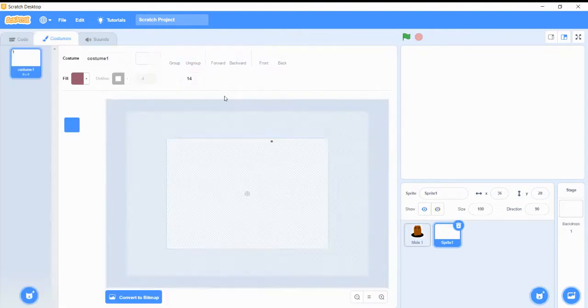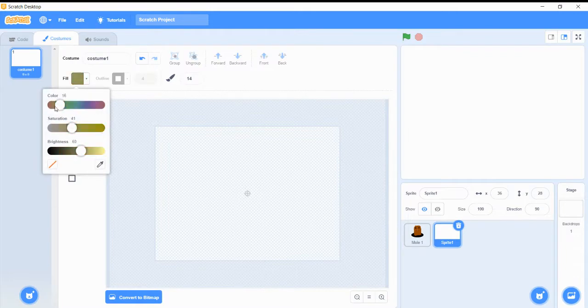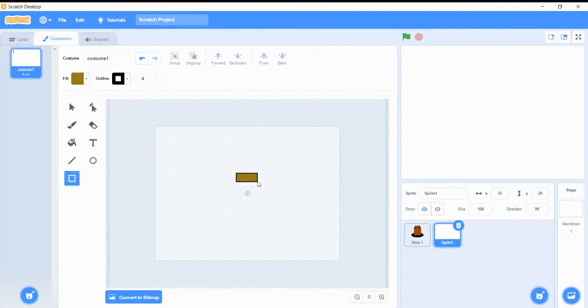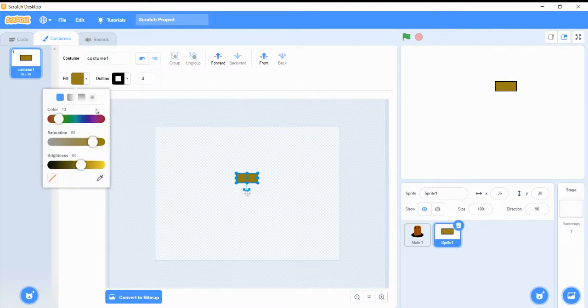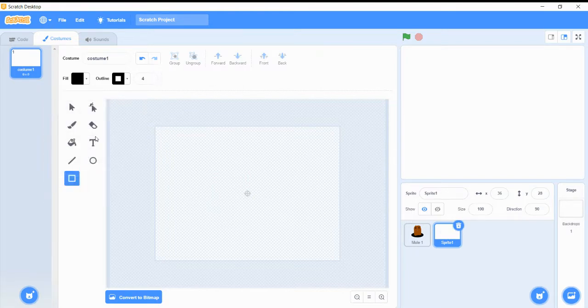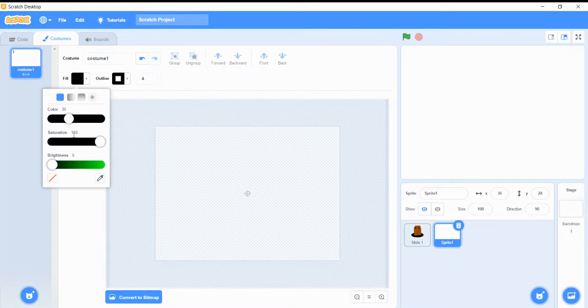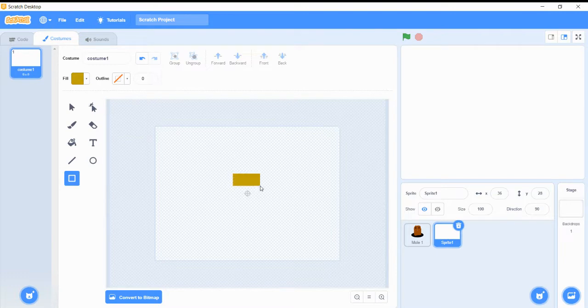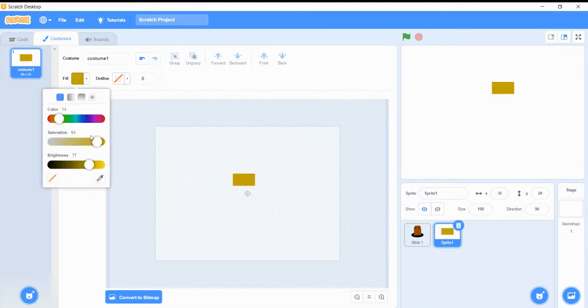So we need a new sprite. I'm going to draw a wooden hammer. Yeah, let's go with that. And let's make a handle on it. Let me just make a black. Oh, what I wanted to do. Sorry, guys. Let's bring this brightness down so I can actually see the colors. No outline on there. That'll do. Click off it, click the rectangle, make a handle.